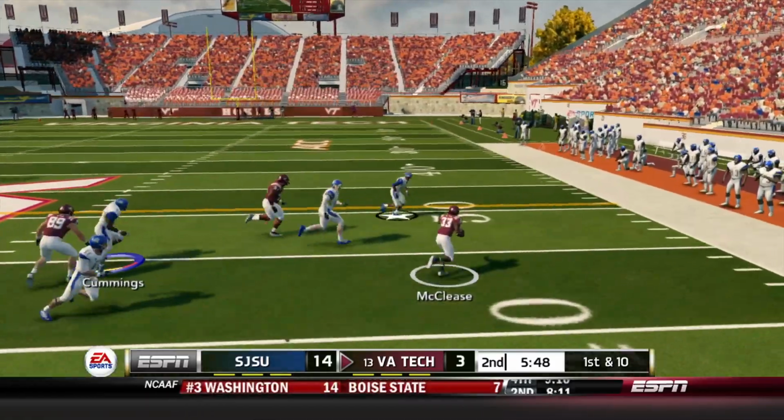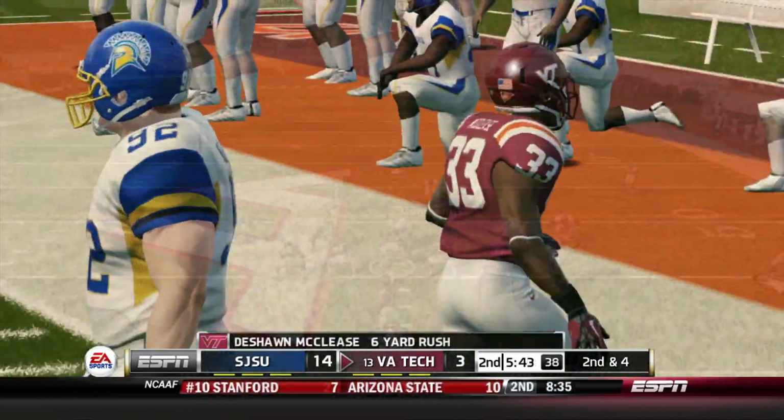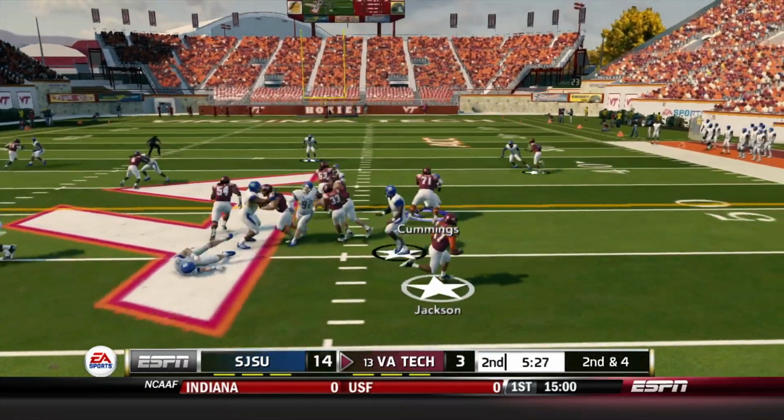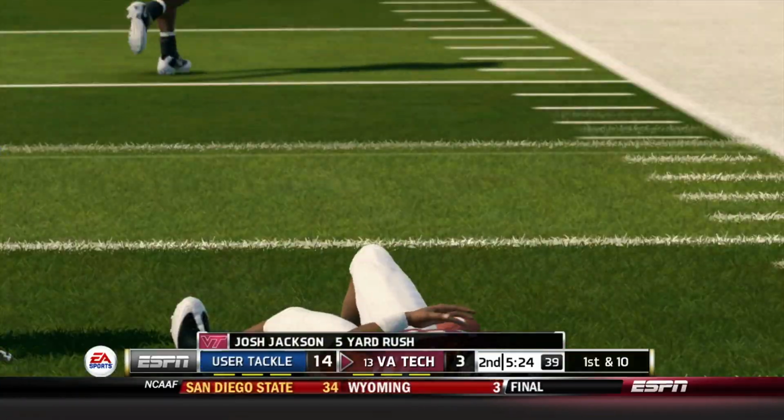So now here they come back out on the next drive. Here's McLeese starting out with another big run of 6, as he's been pretty positive with all his runs. So 2nd and 4. Here's another read option this time, getting out to the outside. Here's Jackson barely picking up the first down, gain of 5.